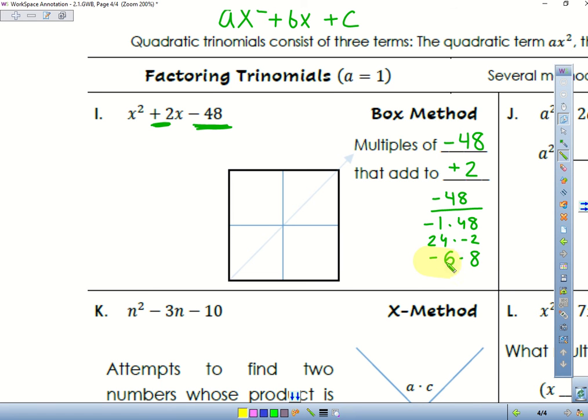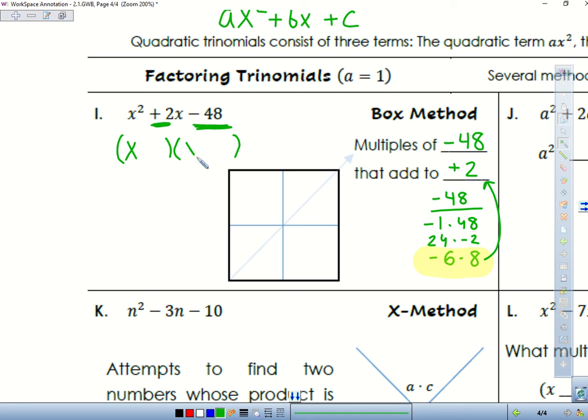So you see this one here that Lex said right here, negative 6 and 8. Isn't it true that these two add up to positive 2? Those are the factors we want to choose because we want it to add up to that other term. So how you write this as your answer is you put two parentheses sets like this. The x goes here, the x goes here, and then minus 6 and plus 8. And it doesn't matter which one goes first because multiplication is commutative.